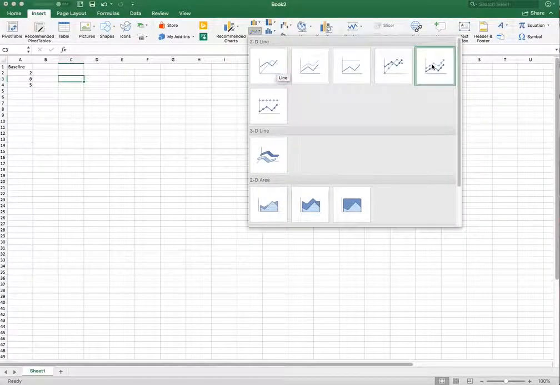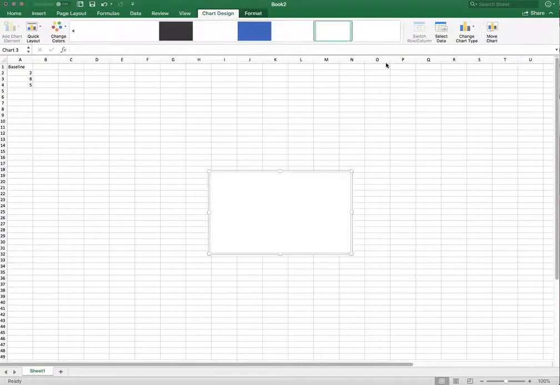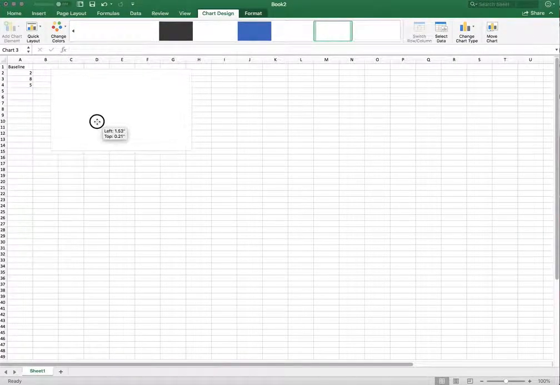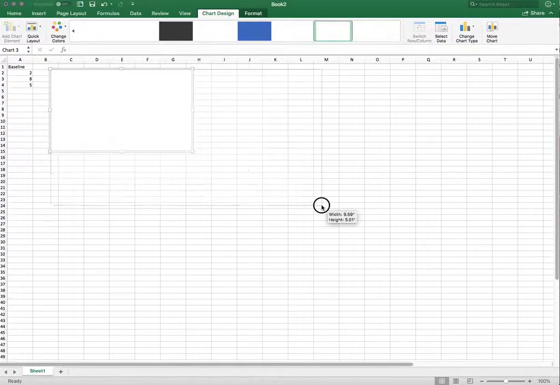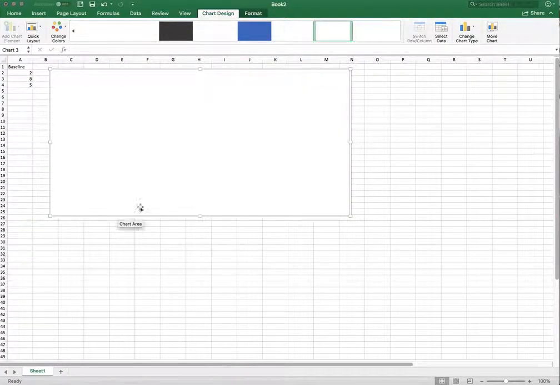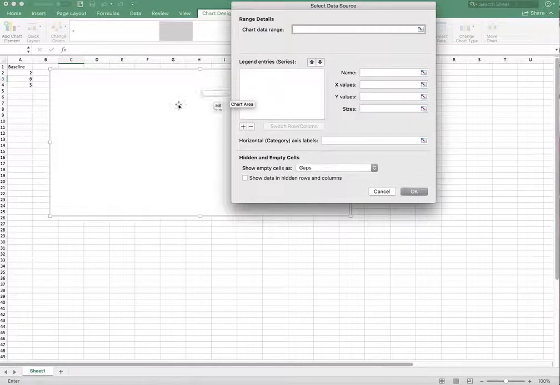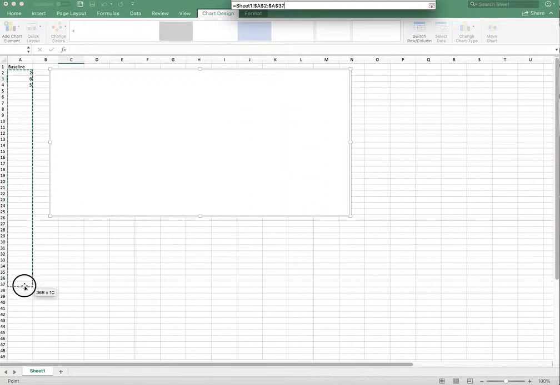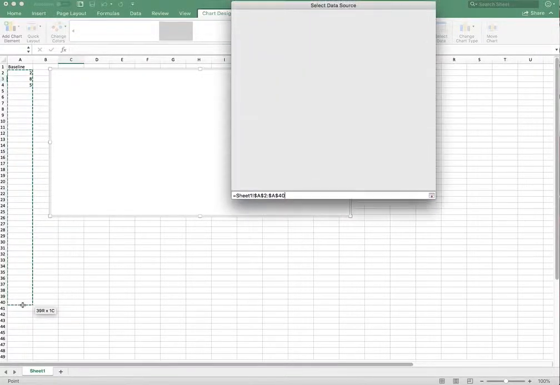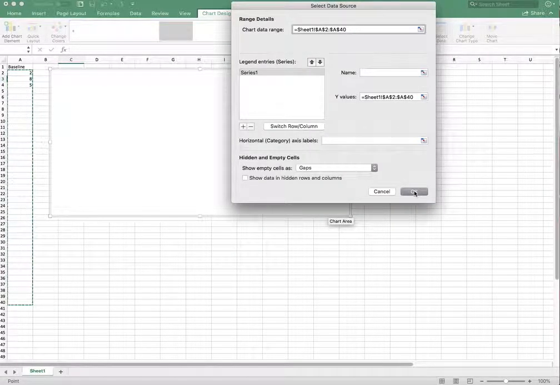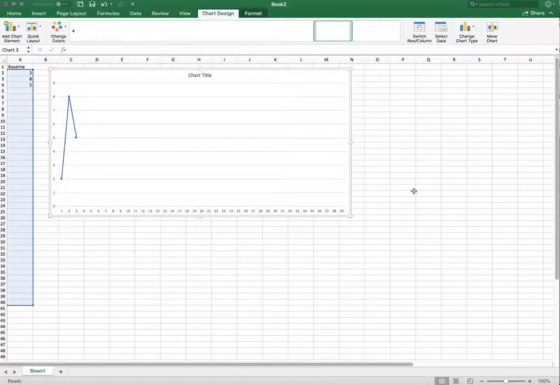And I go ahead and click on Line with Markers. And then I select data, and I just drag down. So 37 would be 36 weeks, including baseline. So I'm going to go down to 40, and this would give me 36 weeks.